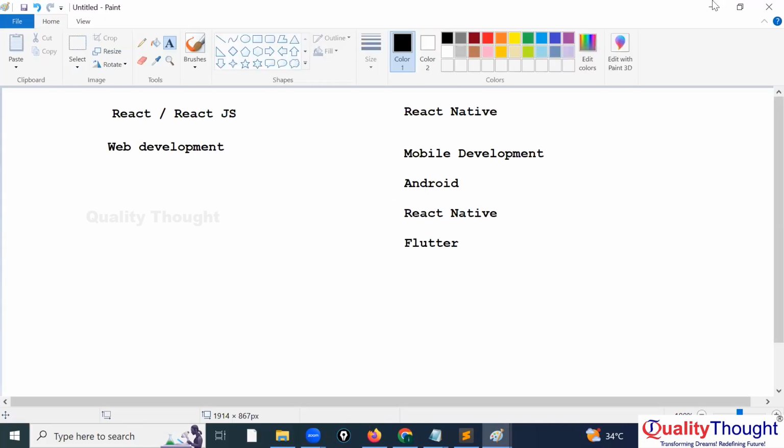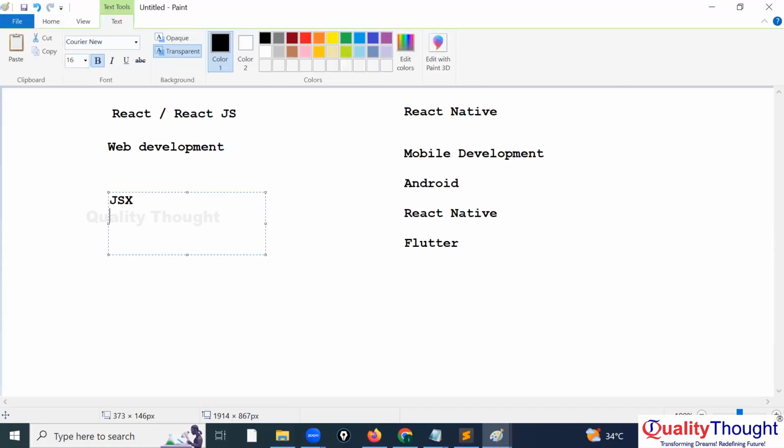So I was telling, when you want to learn React, you cannot learn directly. We need to learn JSX. JSX means JavaScript extension, or you can say JavaScript XML. Without JSX, you cannot learn React. So first, I will teach you JSX only. Similarly, tomorrow, if you want to learn Angular, you cannot learn directly. We need to learn TypeScript. If you have knowledge in TypeScript, then only you can learn Angular.